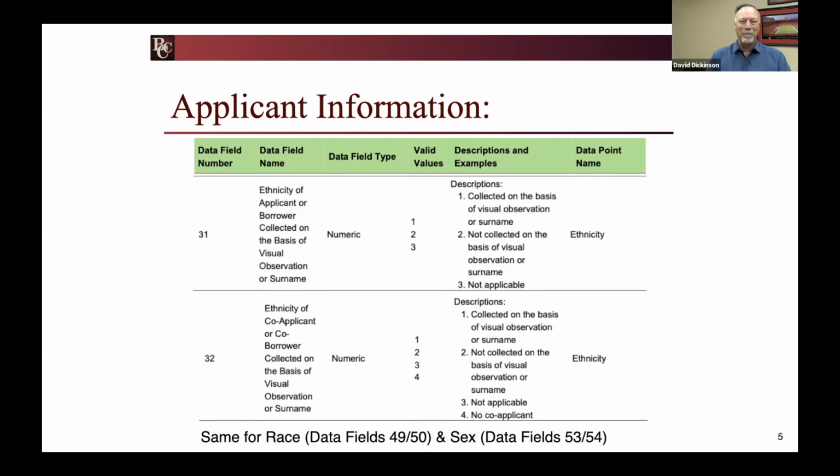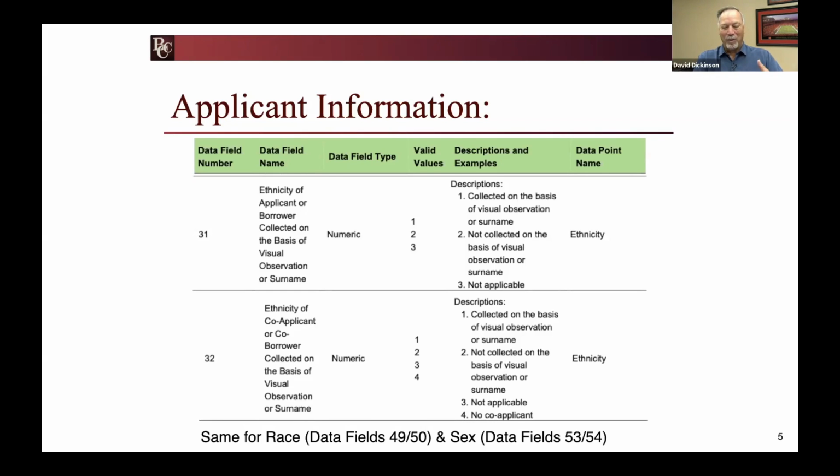So the CFPB finally gets around to answering this question back in March of 2020 with some updates to their frequently asked questions. And here's what they said. You can do either code 2 or code 3. We don't care, just be consistent. So we really have no way to lose here.